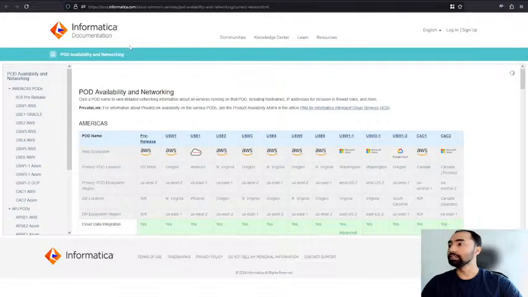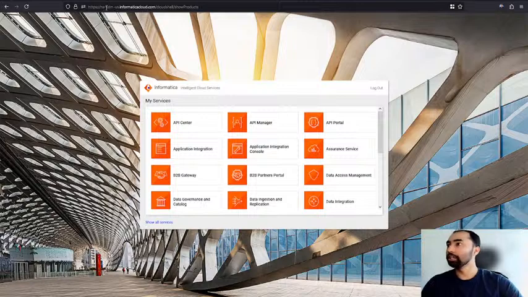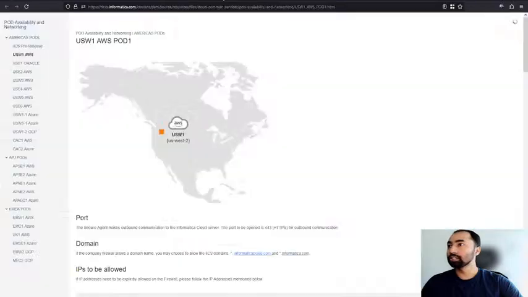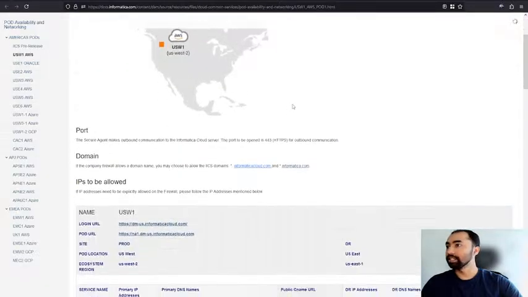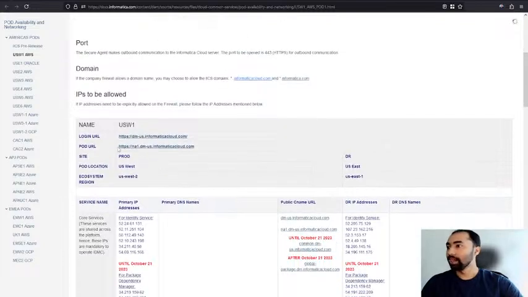There is another link, let me open that as well. That is also an official Informatica documentation link. What I was saying is, my login URL is saying NA1DMUS. Now if I go to this documentation, it shows me in graphical format that if the pod URL is NA1DMUS, that means it's a US West pod.